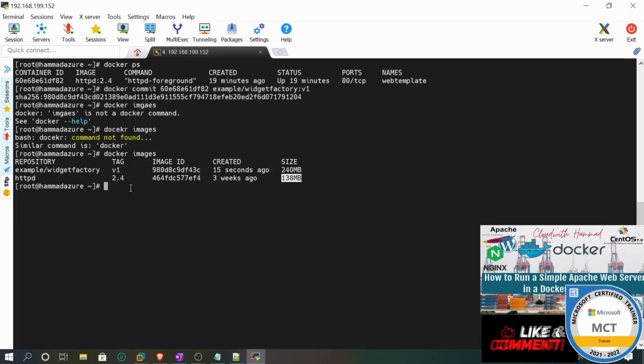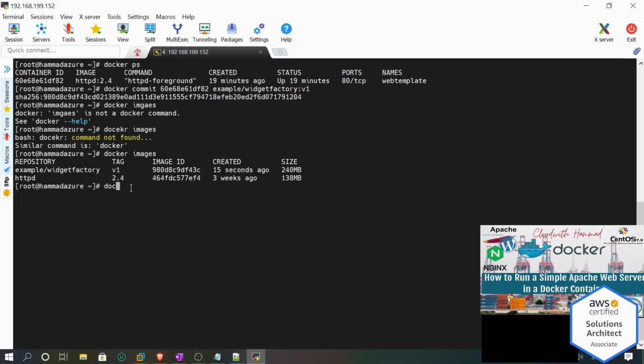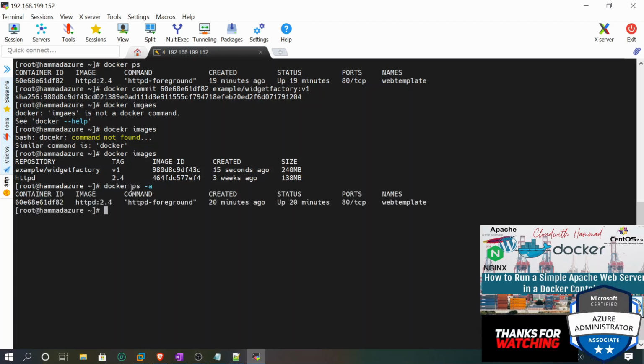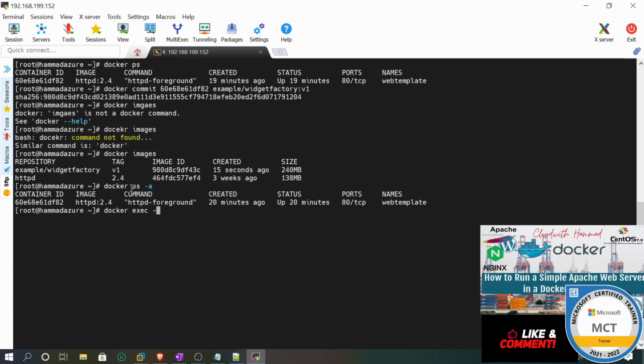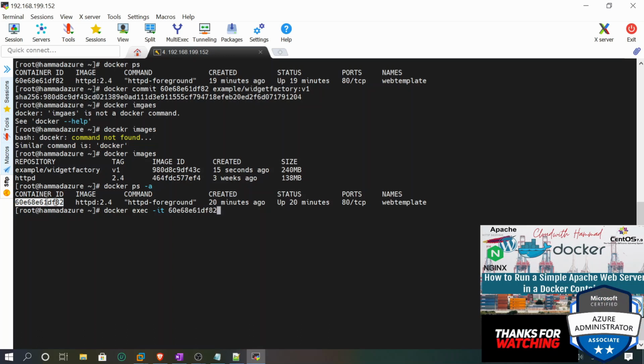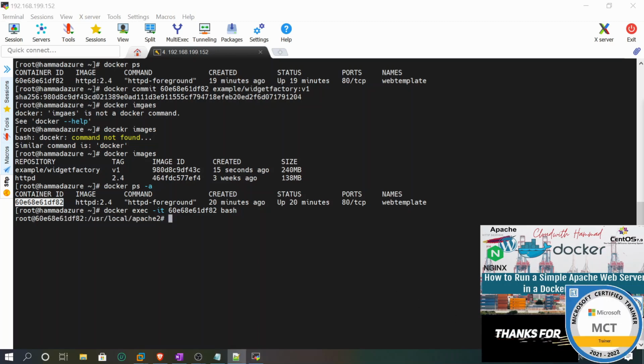Let's quickly go back to the container. So docker ps -a, and then docker exec -it container id, and then bash. And then over here, we'll just remove all the excess files that we had.